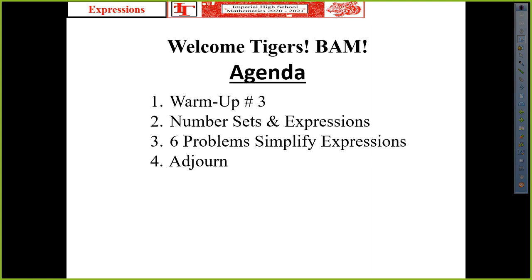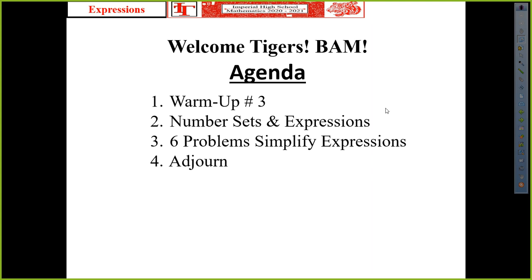Number 3, we're going to have 6 problems to simplify expressions for home plate. Hopefully you worked on the 8 that I left last week. I just wanted for you to get a feel as to what they look like in regards to the practice, and hopefully with the review for today, that'll help you double check your work for those. Okay. All right, let's move on.